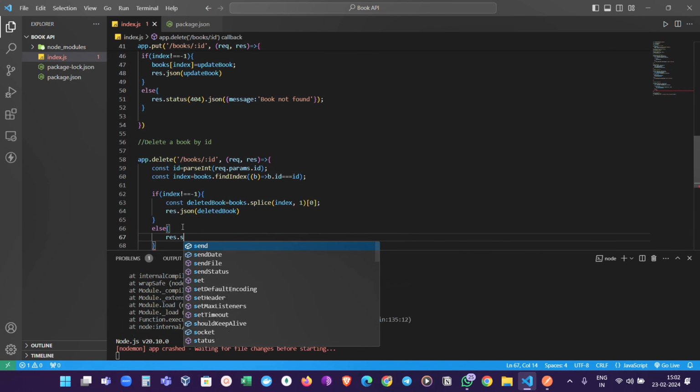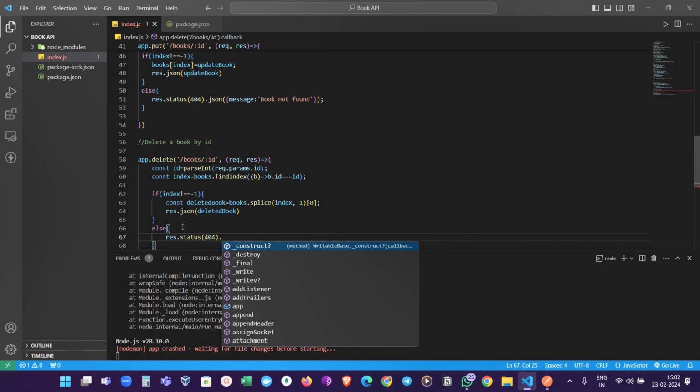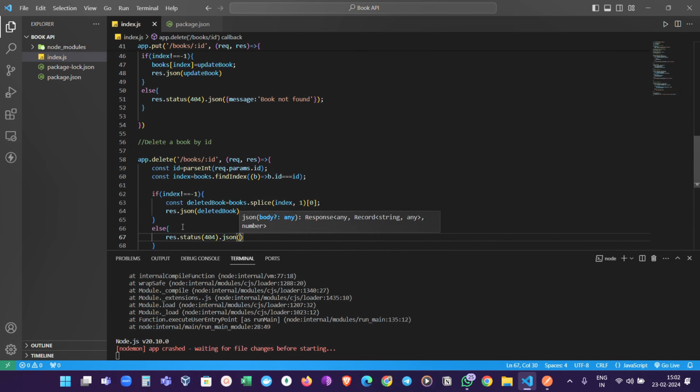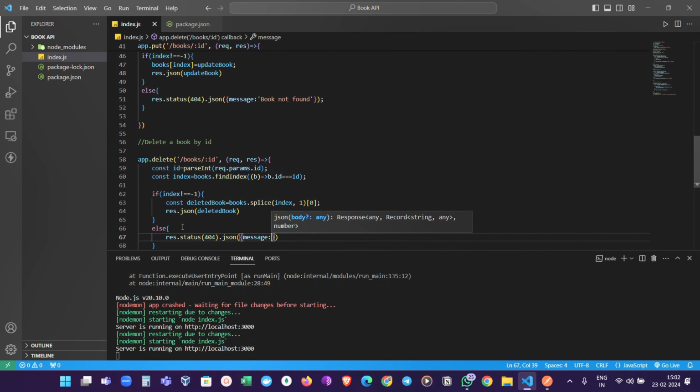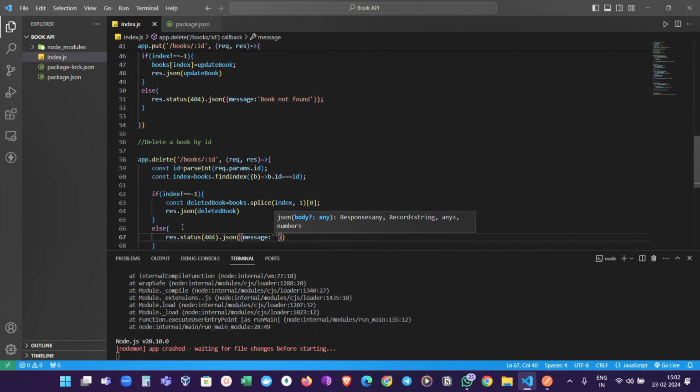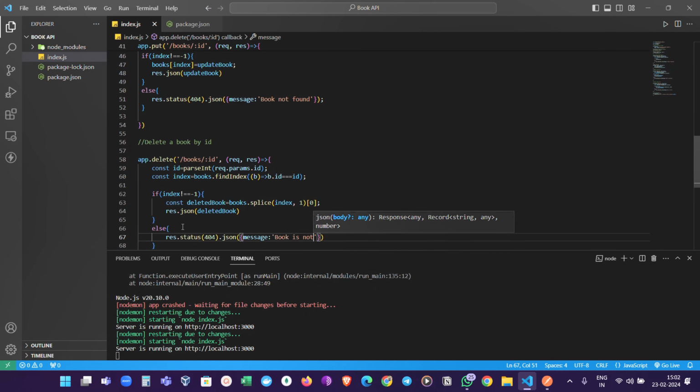Otherwise, if the book is not present, then I will simply return the message as book is not present.